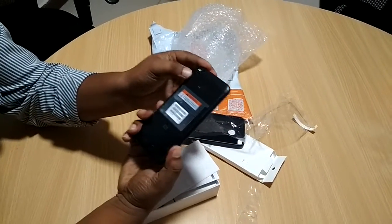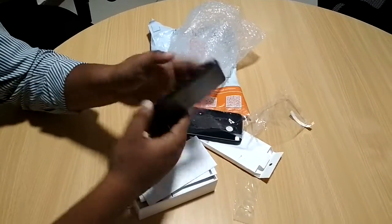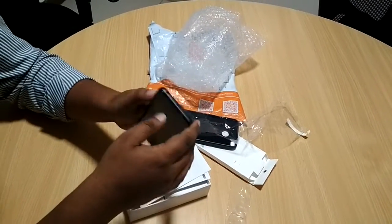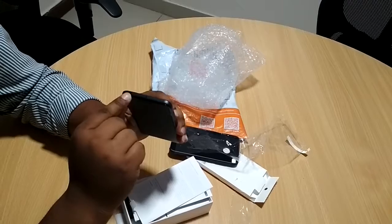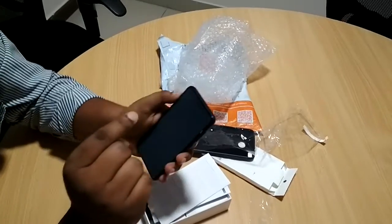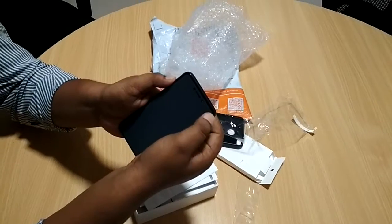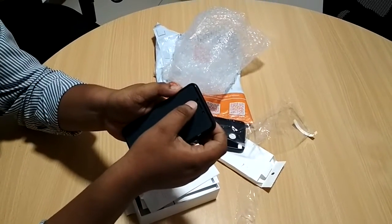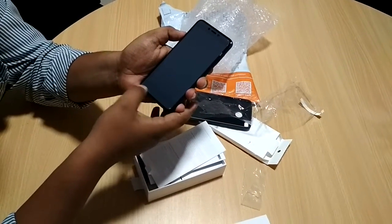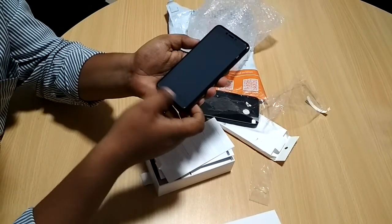The build quality of this phone is quite good — it's superb, completely built with metal. The display is also clear and crispy. There's a 3.5mm headphone jack and a speaker. On the front we have a 5 megapixel camera along with a couple of sensors — ambient light sensor and proximity sensor. There are also navigation buttons at the bottom, though they are not backlit.